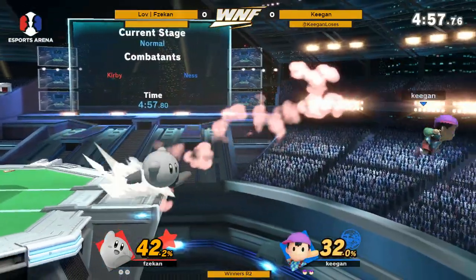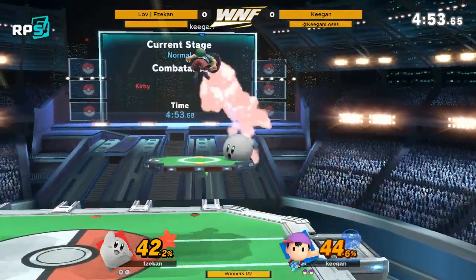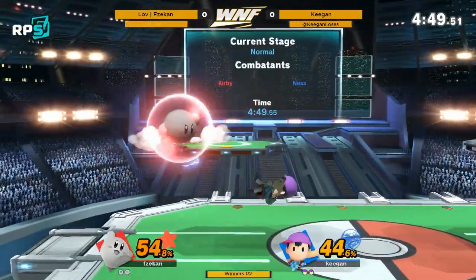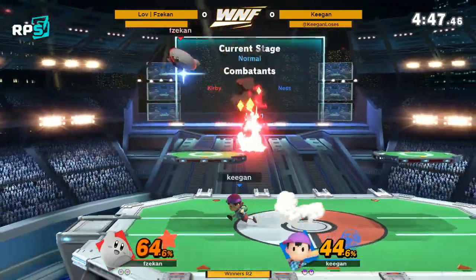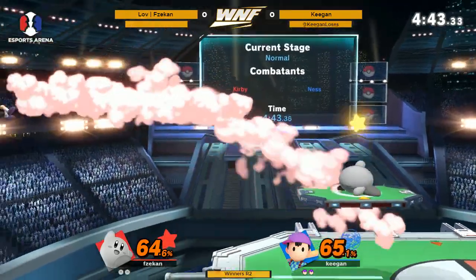Ooh. But it finally gets him off. Now, the thing is, fair cancel into jab, it looked like. Yeah, that's cool. And the thing is, he can definitely edge guard Ness if Fzekan can get him off and catch his jump. That's the key. But catching Ness's jump is the tricky part. Nice down air, pulls him up onto the platform and rapid jab.